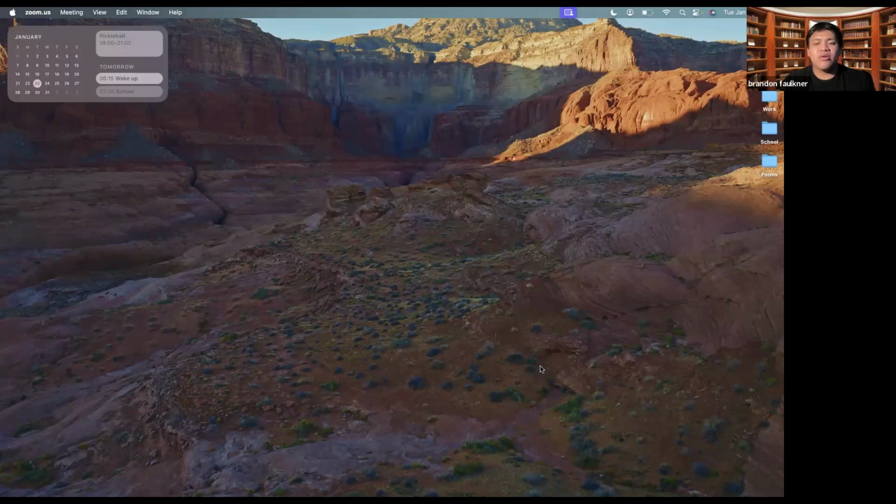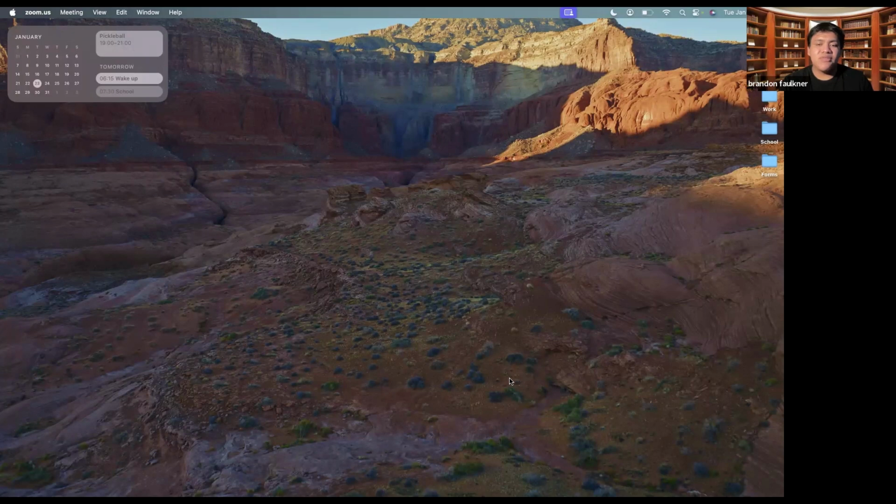If I were to stop the recording right now, whoops, if I were to stop the recording right now, this would end the recording and then a video will be emailed, as well as you being able to access it on the Zoom website or through the Zoom app, where you can watch it back, you can make edits and other things like that.